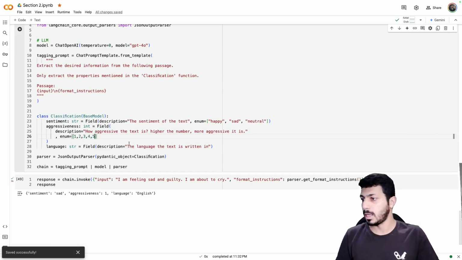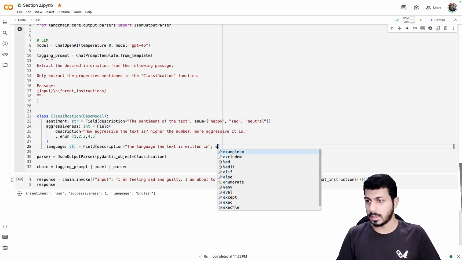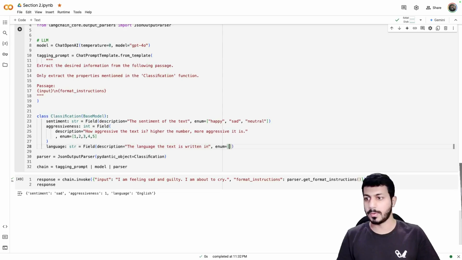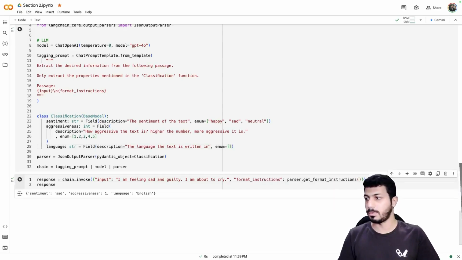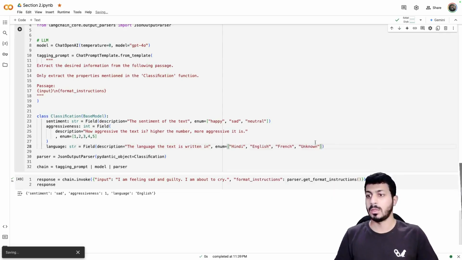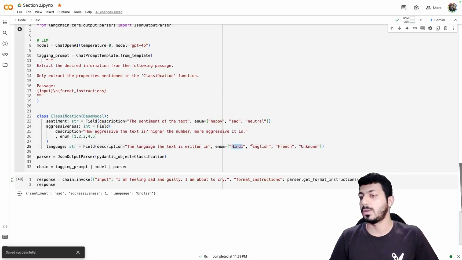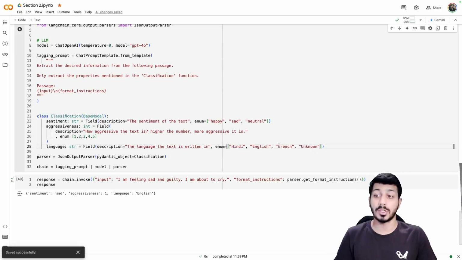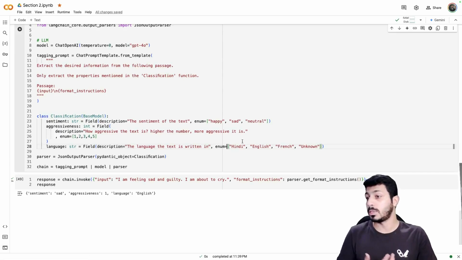And let's say the language here, I don't really need to, but just for the sake of example, I'm going to provide it a value of possible values. And here it is. So I'm expecting Hindi, English, or French. And if I get anything else, I'm going to show unknown. So these are the possible values that language can take. These are the possible values aggressiveness can take. And these are the possible values sentiment can take.